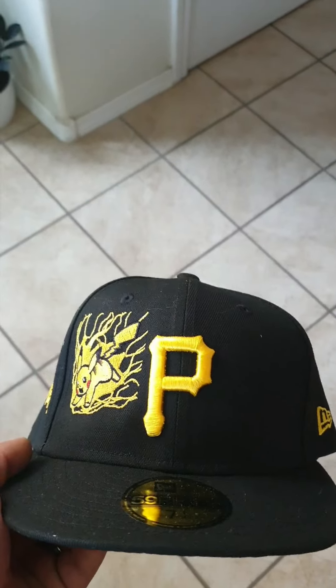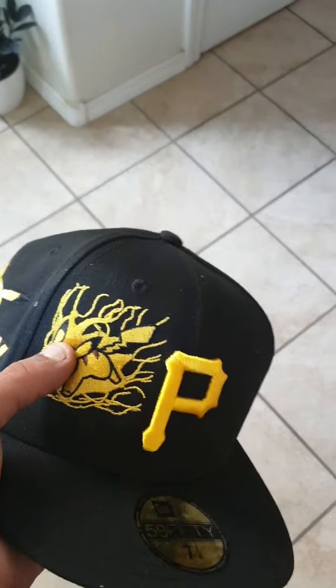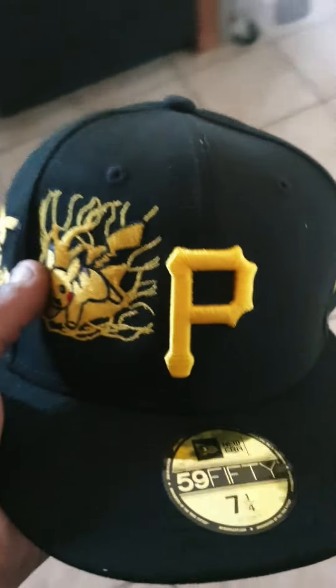But all in all, it doesn't look too bad. Like I said, it is a little deformed, a little crooked — I don't know if that's just because of the stitching. I'll throw it on for you guys and see what we got going on. Right off the bat, it's not too bad, fitment's good. Probably should have ordered the next size up just because of that stitching. But it still fits — it's just a little tight.